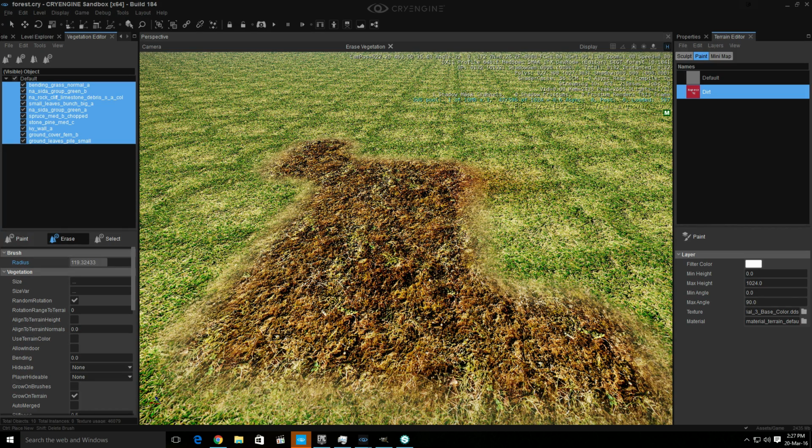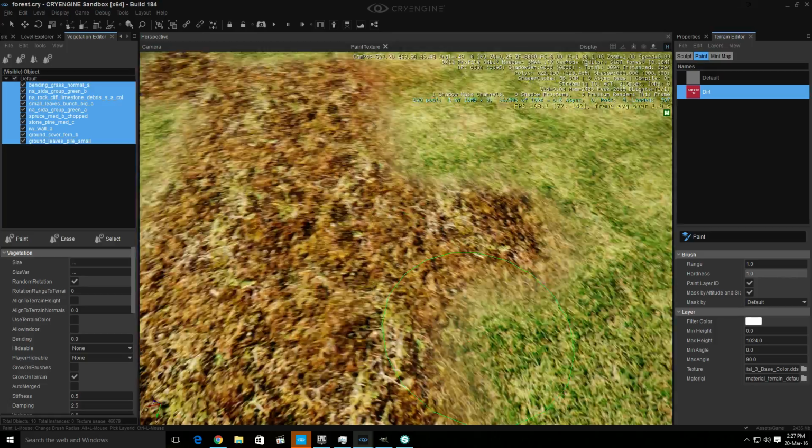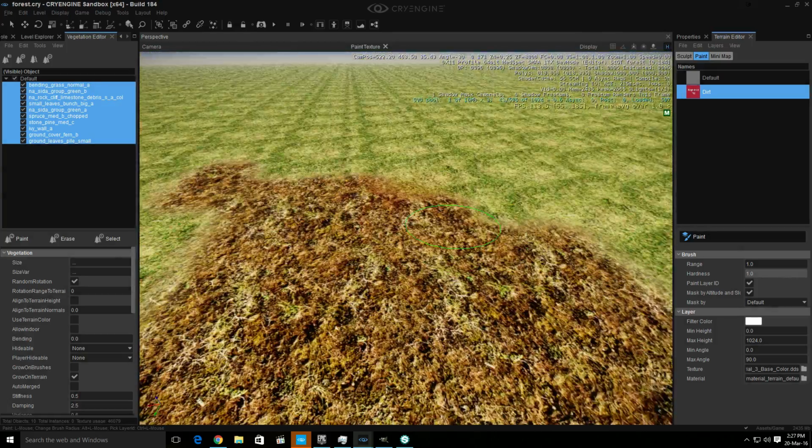Alright, I think everything is done. Sweet. So let's get back to painting, shall we? Just a little bit of paint here, and paint there, and there.